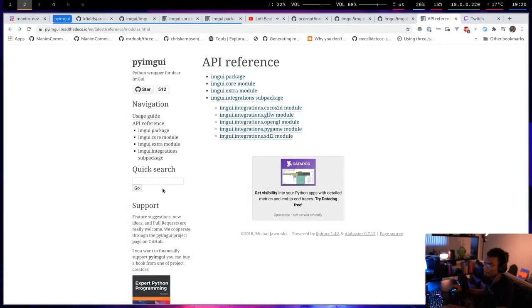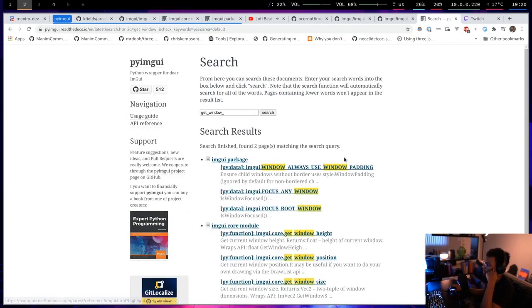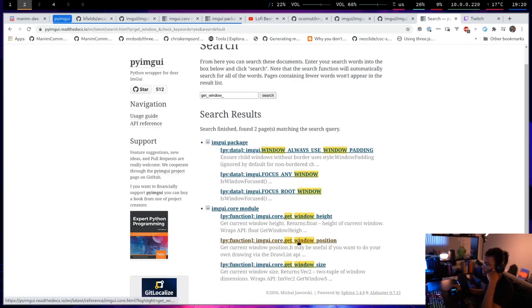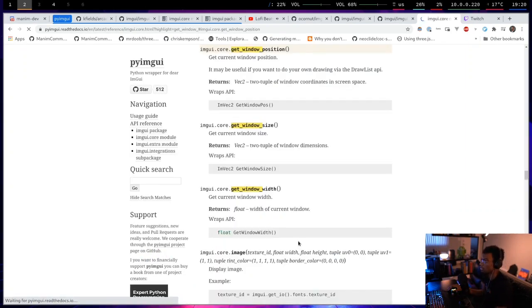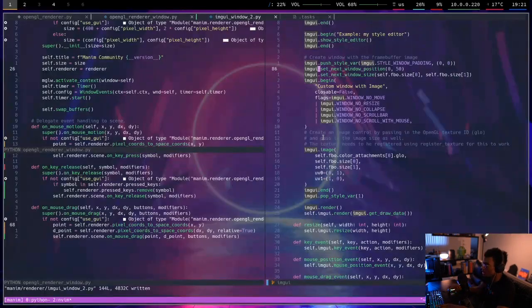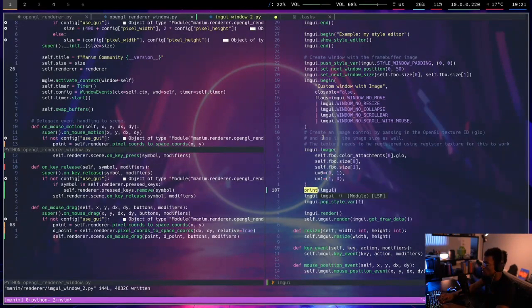Let me check. Get window position, get window size. Get the current window size. The question is, since I'm not that familiar with this, I'm not totally sure what the current window is. Wait, I don't want the size.